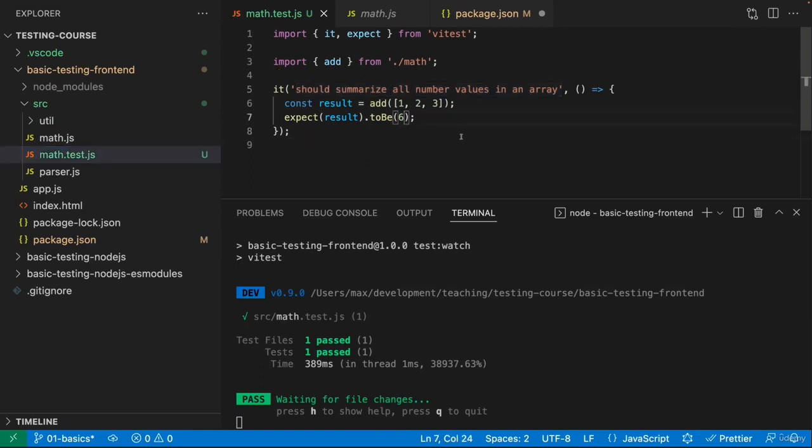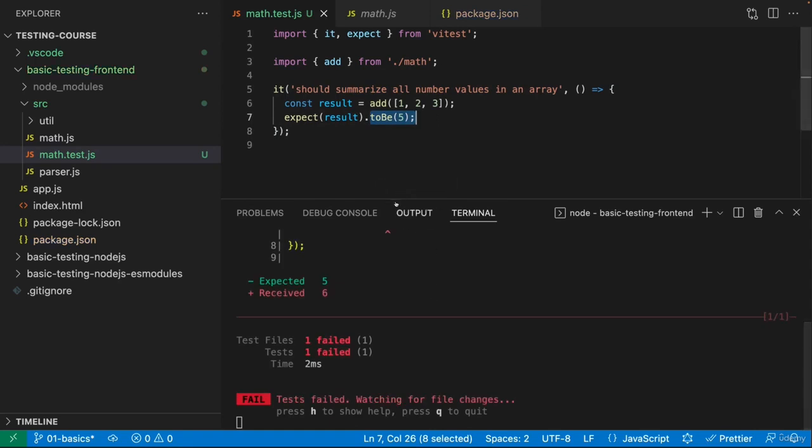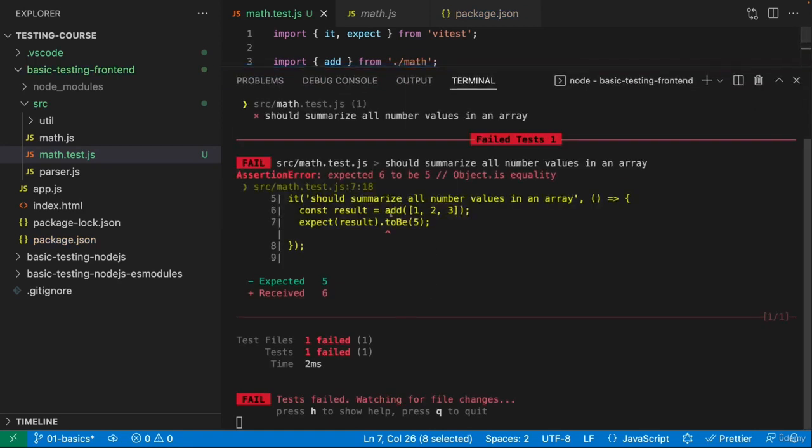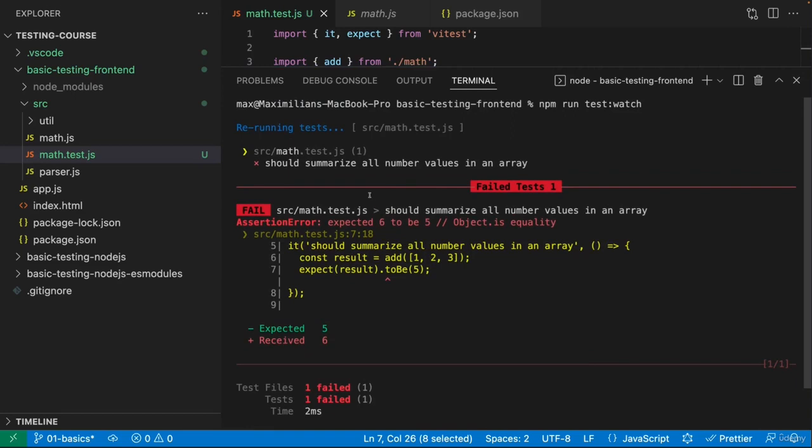And this means that if I now change something in a test, for example, my expected result, if I change it to 5, and I then save this, it automatically re-executes the test, and it now also failed. And we can see here that we failed. We see which test failed. You see that even if the mode is not set to verbose, because you want to learn which test failed.